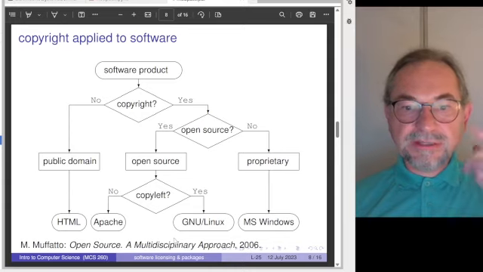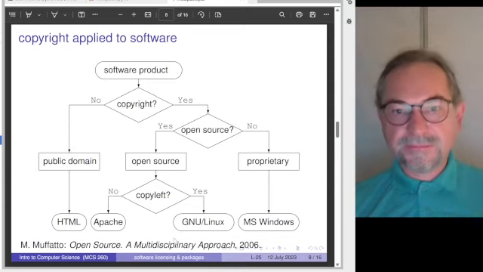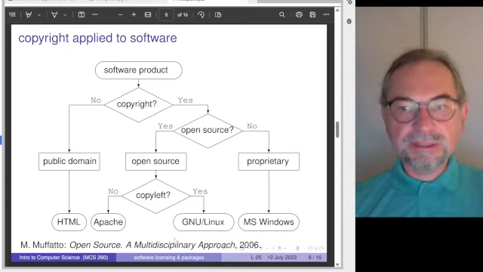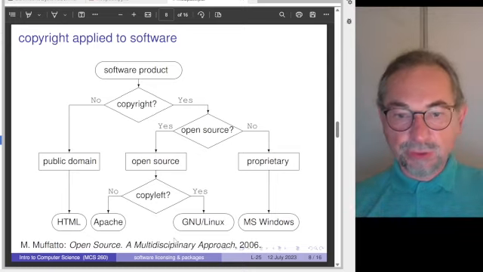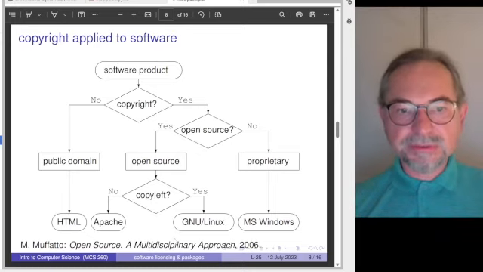Okay, so here is a scheme of the differences. It is a simplification with some very important examples. At the extreme, we have the public domain. Public domain means that everybody has rights to it.